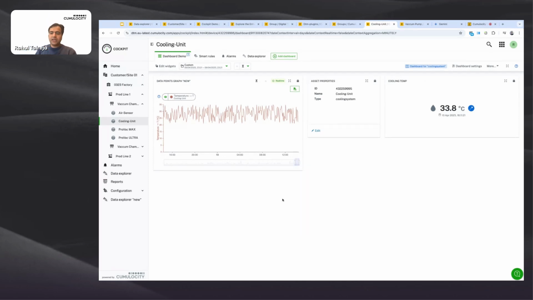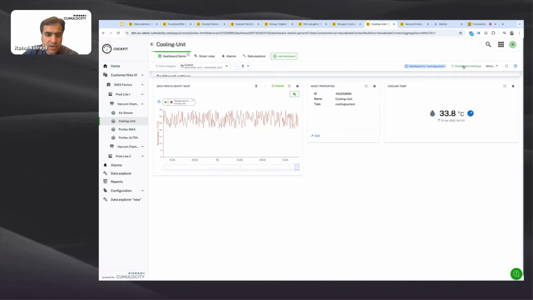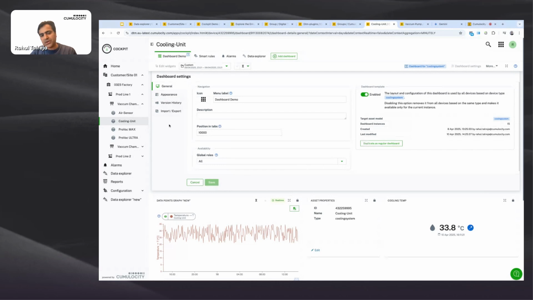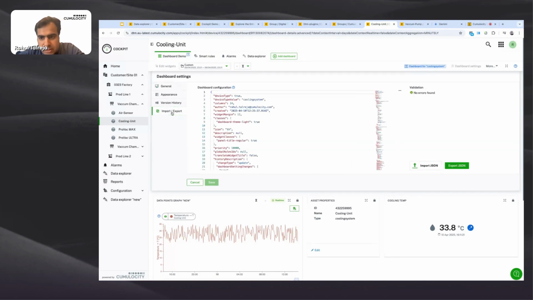Another functionality which we have introduced in public preview is the import export of dashboards. This will be introduced in the coming week, in the same public preview mode, where you will now be able to go to your dashboard settings, and in the import export have an option to export the JSON of the whole dashboard. Similarly, once you export the JSON, you can also import the same. Not only have we enabled the import and export, we have also enabled the schema of the widgets we have in a dashboard. The schema will help us to validate the JSON when you are trying to import this.